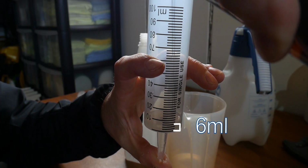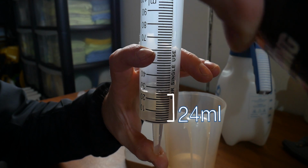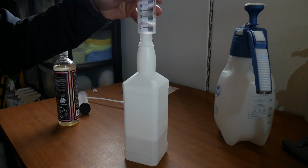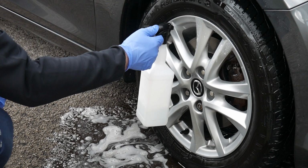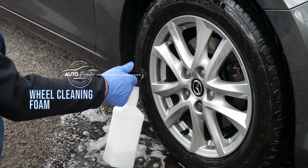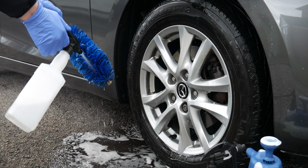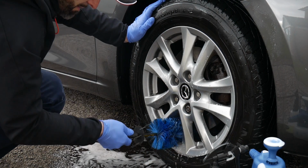So here I'm just mixing up a solution for the spray bottle, and in this one I'm using about 24 ml to 380 ml of water, and I'm just flushing the syringe out there, just make sure I've got all the product out. So we'll just apply that onto this wheel first, and then in a moment we'll try it with the foamer. So as always, apply a bit of the cleaner to the brush as well, and just work your way around the barrels.